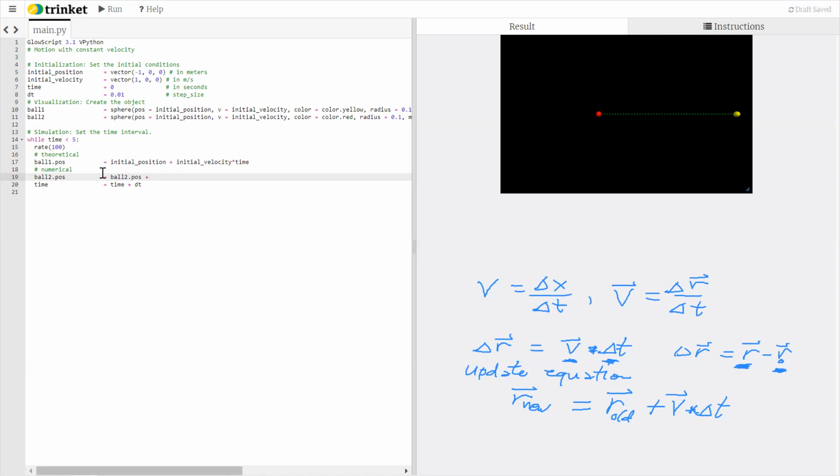But instead of using the initial velocity given in line 6, for the velocity to be updated, we should use the velocity attribute for ball 2. So we call that attribute ball2.v times dt. So instead of using time, we use dt. For each increment or interval, we will get a new position and a new velocity.